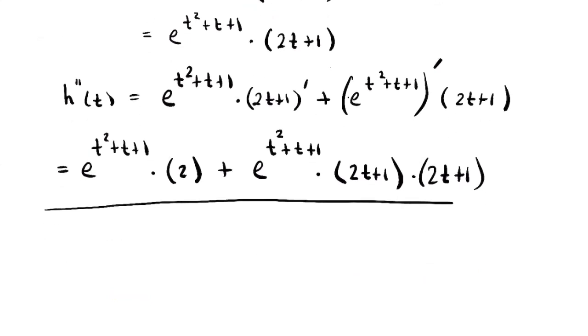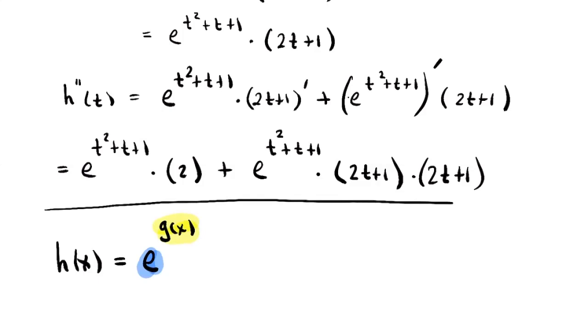If you have some function, maybe I shouldn't call it f because of the chain rule formula. Let me call it h. If you have some function h of x, and it's of the form e to the g of x, this is what I was saying above. The g of x is always the inside function, and the exponential function is always outside.